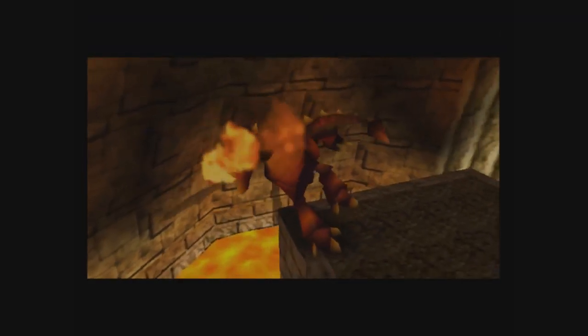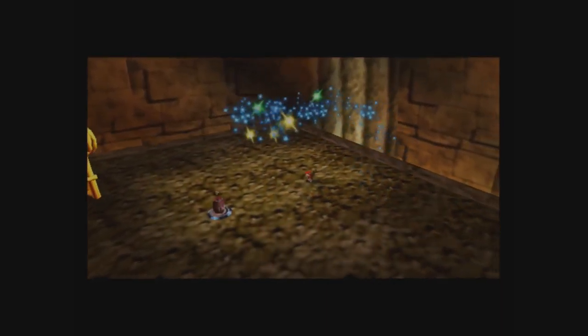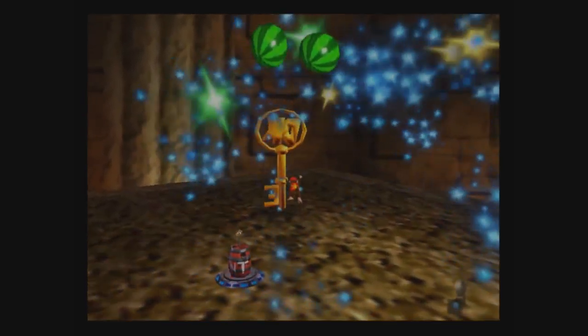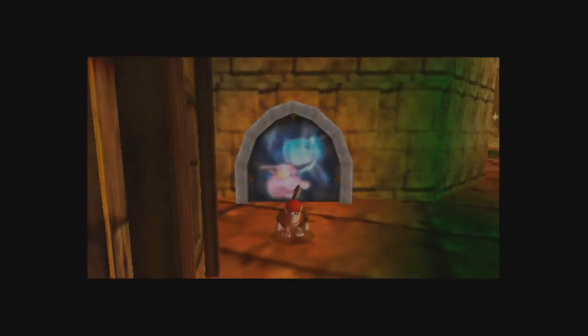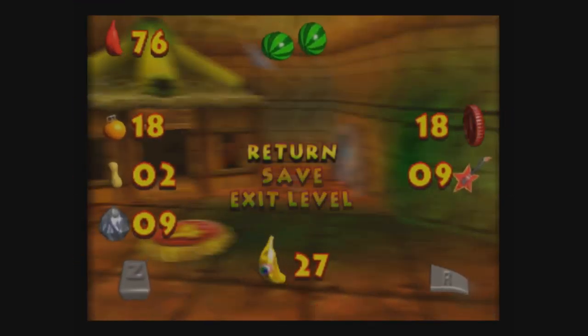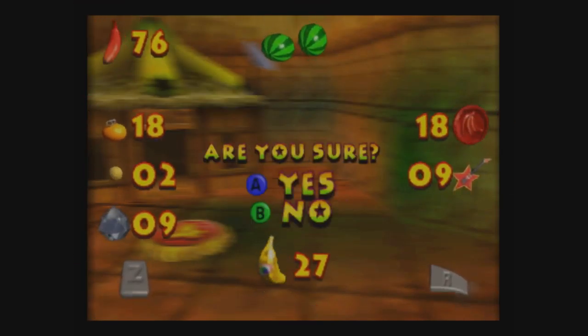Got him. Yeah, that boss is really easy. With that done, I'm gonna go ahead and we're gonna exit level. Well, not return. Exit level. Cool. Alright.